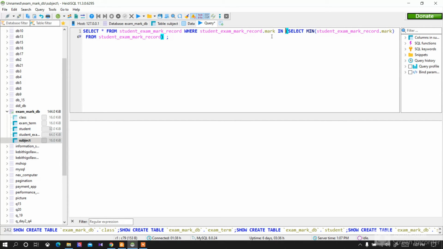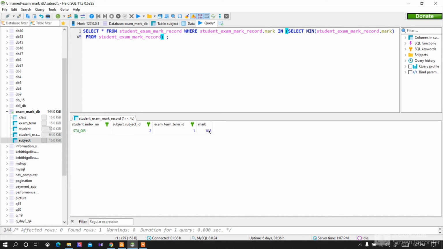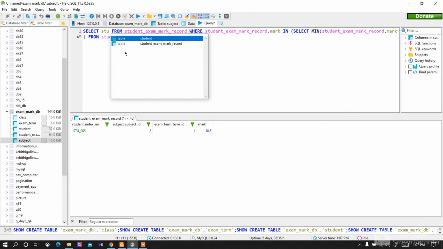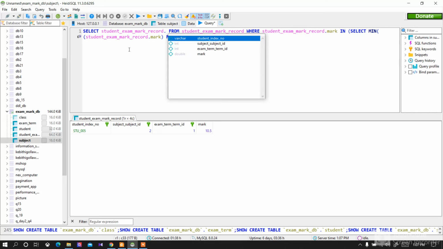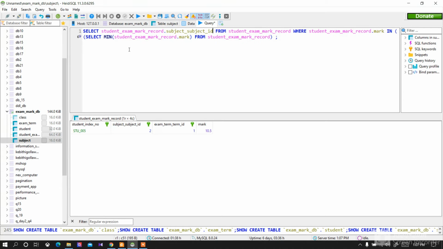Likewise I take the whole row for the mark 10.5. First, we need to find only the subject, so I'm going to take only the subject column. I'm going to execute the query.